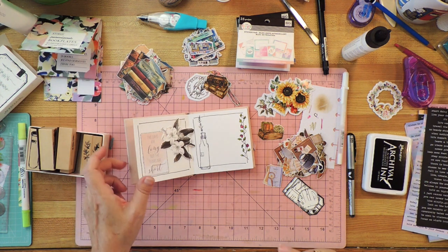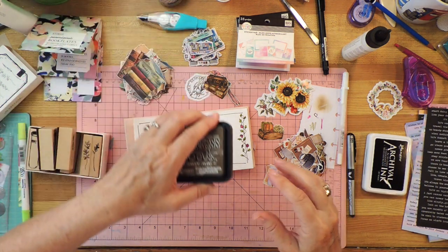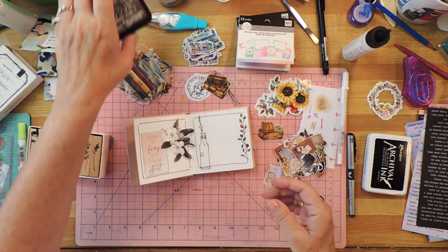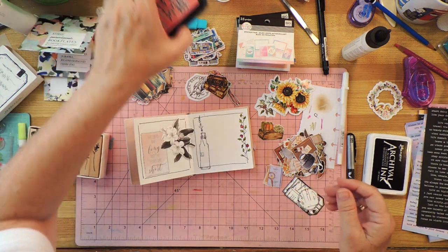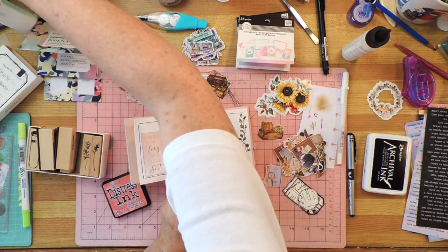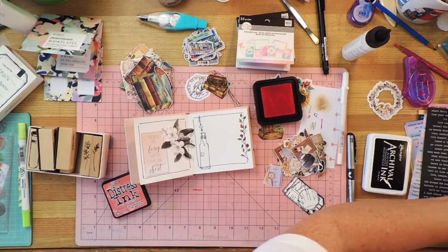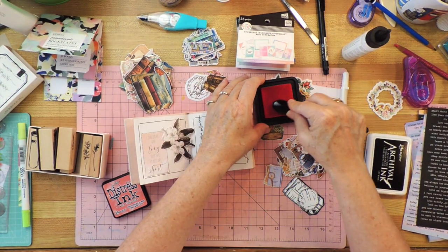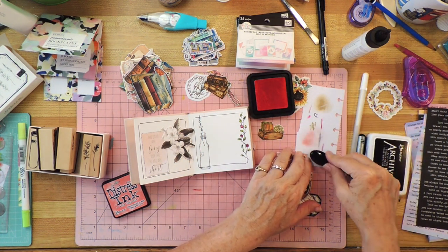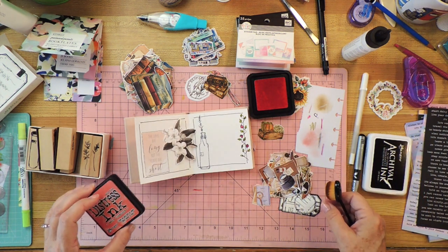I'm thinking that one is really dark. Let's see. Whoops. That had a bit of brown on it before. Okay, test first. I don't love this color. It's too orange. I need to get some more of these.